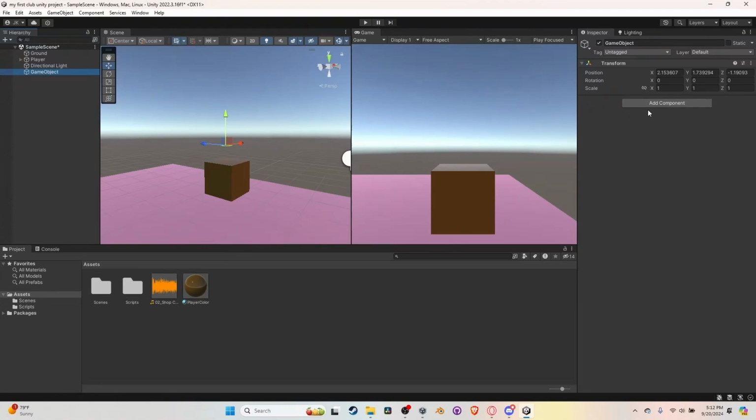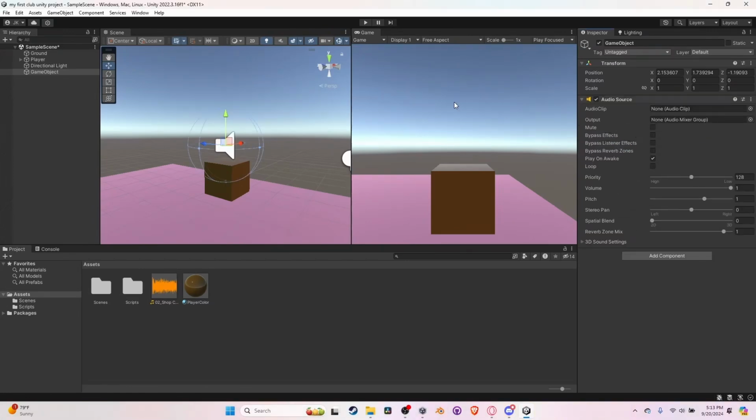Once we click on this empty game object, let's press add component, then press audio source. Now you'll see the field where you can drag your music file into the audio clip slot. So let's drag this music track into this audio clip slot.